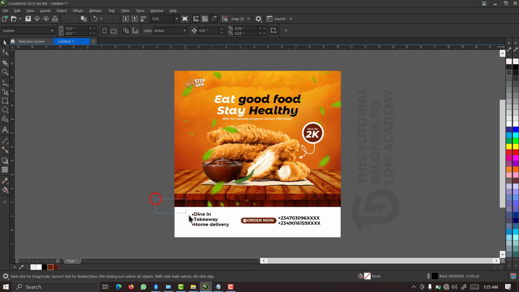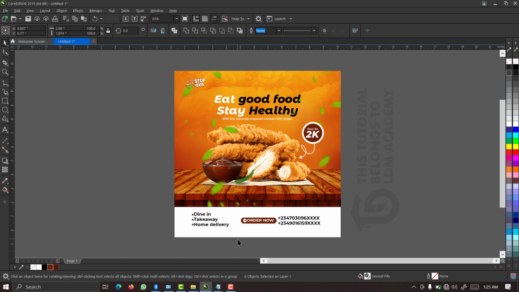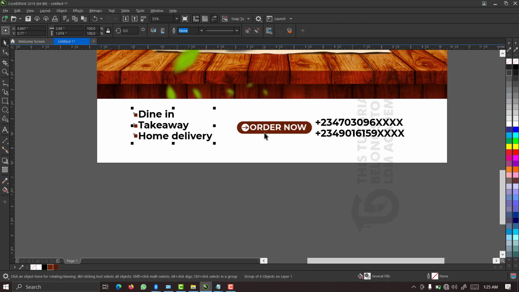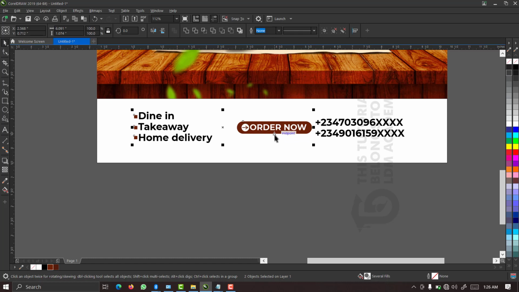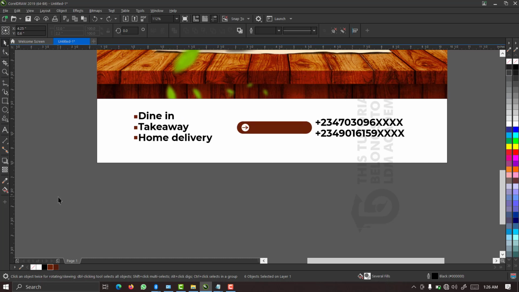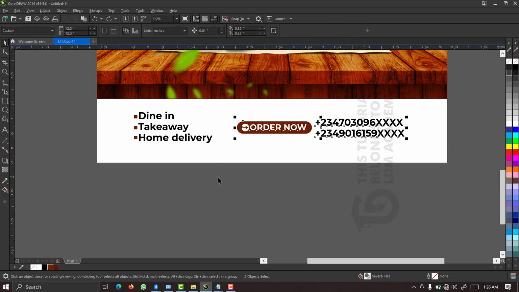So let's select all this, so group it, Ctrl G to group, and we make sure that it aligns with this. So we click on a shift key and then click on the order now, and then press E to make sure that it's centralized. So group all of them like that, then you press E and C, or you select everything like this, then you press E and C. All right, so we group all this together like this, Ctrl G to group.